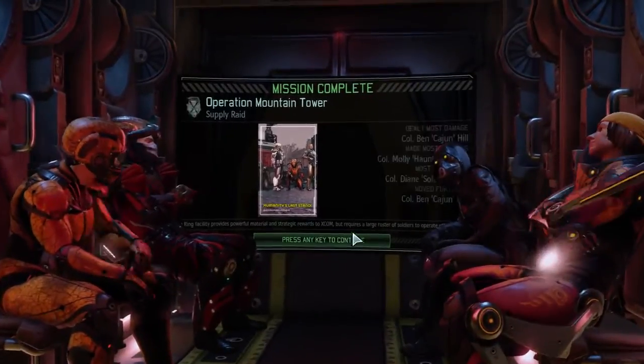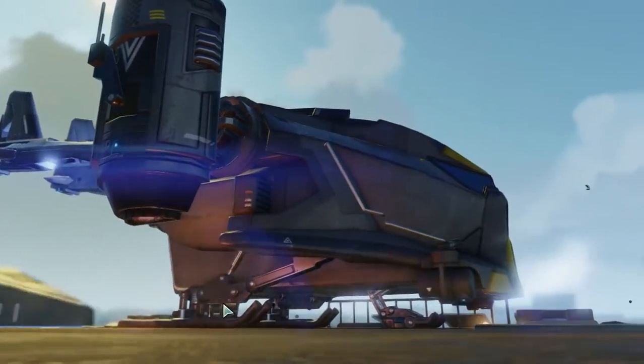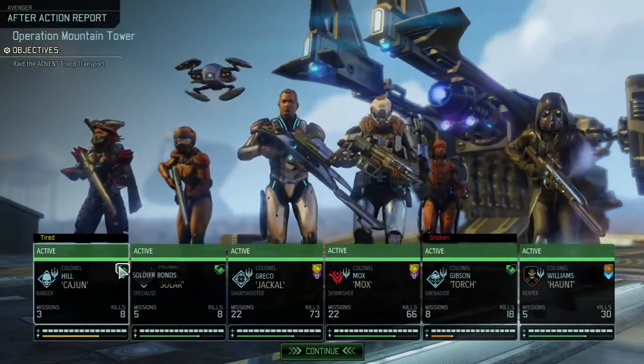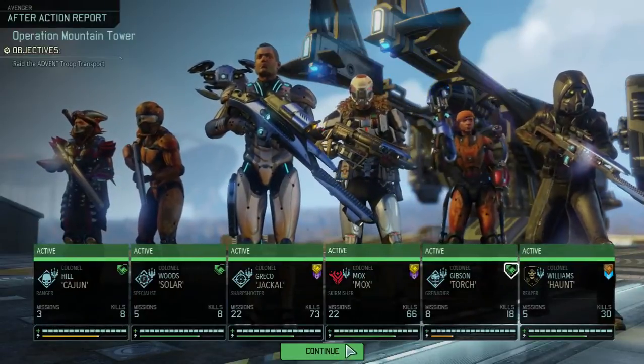Can you simulate a mine getting blown? Like, off? At least we know these Chosen can be killed. I hate that scarf. Temporarily. Alright, so Cajun is officially tired, and Torch is unfortunately shaken.